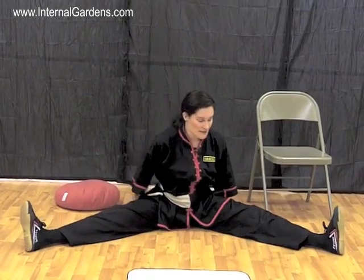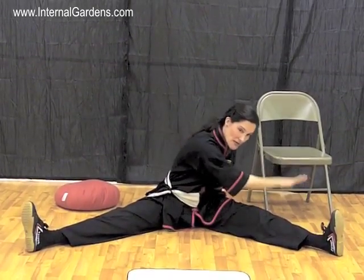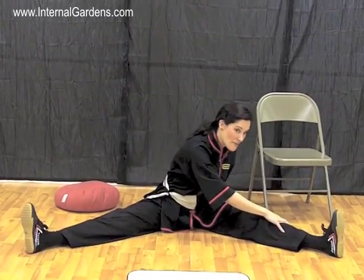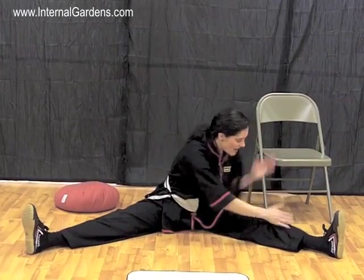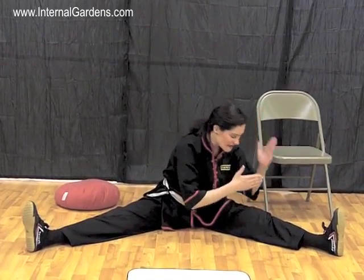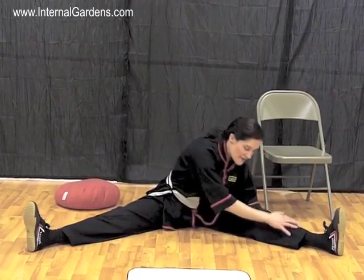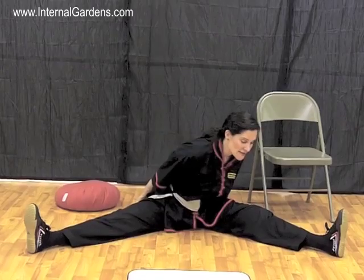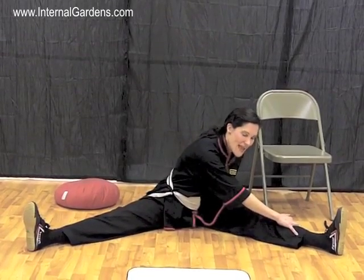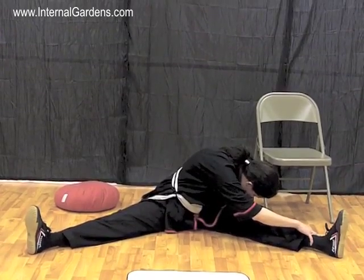Now once you do this, it's best if you take your right hand, put it on the outside of the back of your left lower leg to keep that stretch. Take your left hand, lay your forearm down on the ground. If you can only go this far, that's fine. If you're very stiff, just push from behind you like this. Inhale and then exhale as you stretch down and close your eyes.